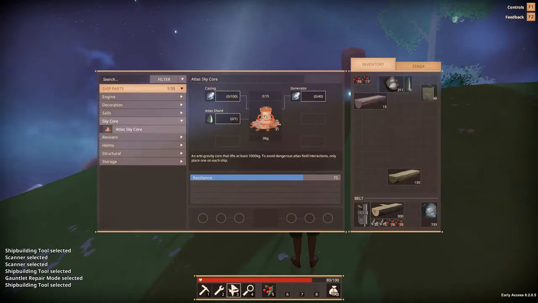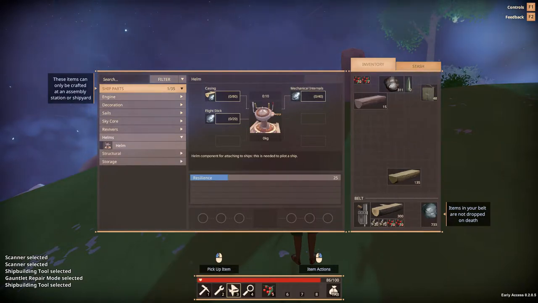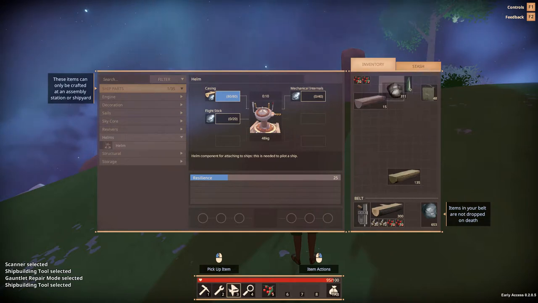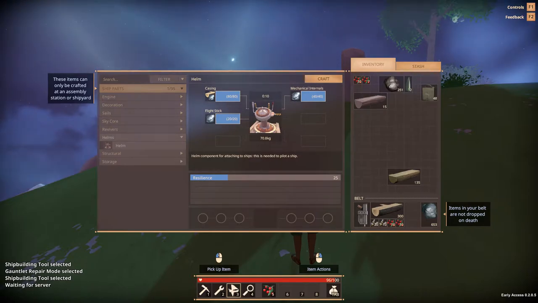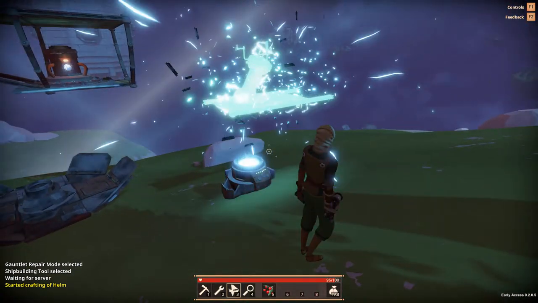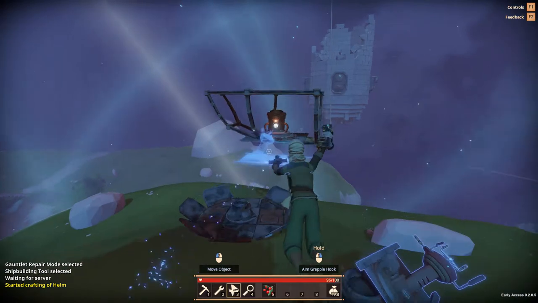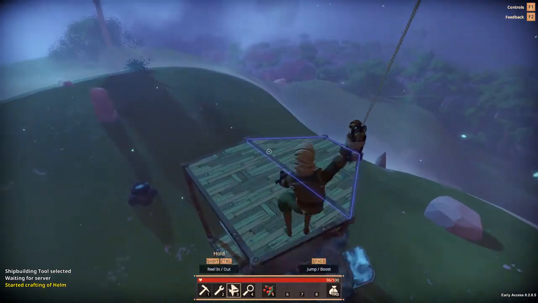Then we will need a helm. Now the casing is what defines it, so I want it to be lead casing. The rest is really unimportant, so I'm gonna do that in iron. So, to lower the weight as much as possible without actually building it in iron. There we go. This is going to be one heavy ship, man. But lead is really strong, so it's not a bad thing.